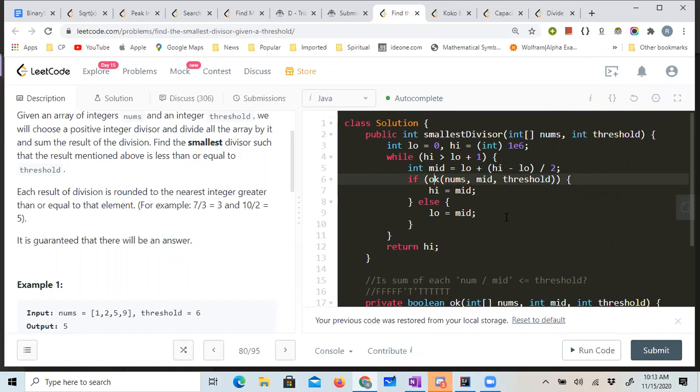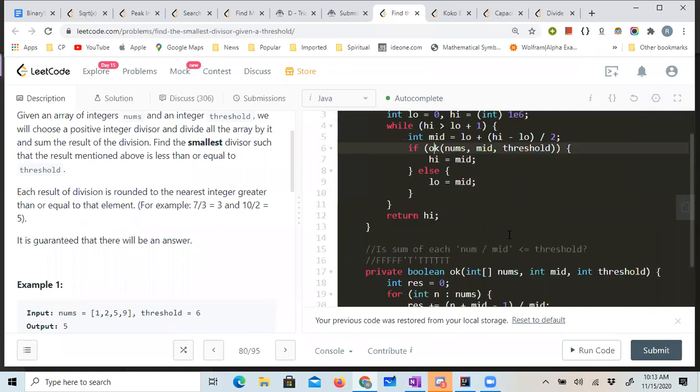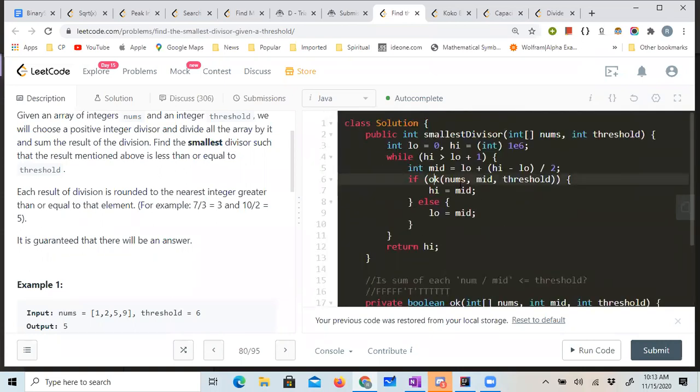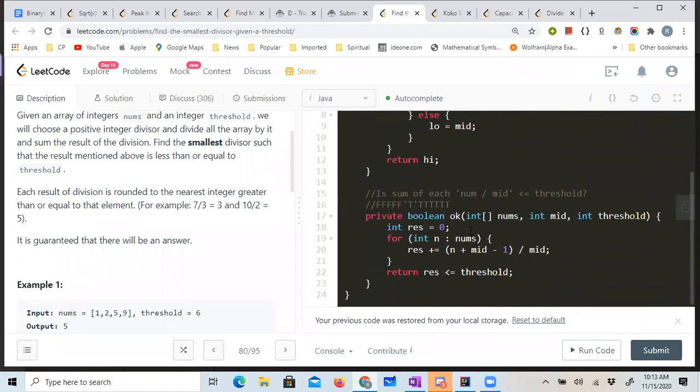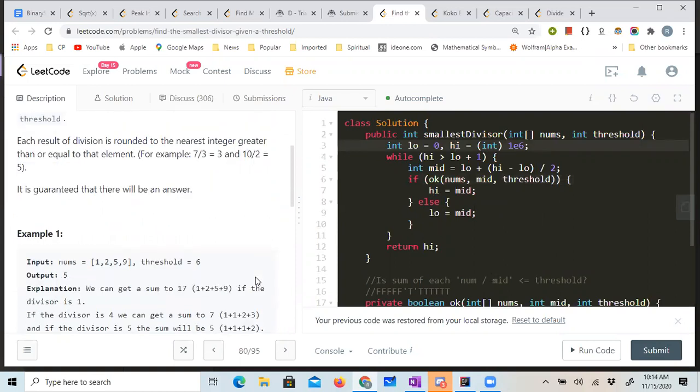So Roger, one quick question. What would be the time complexity? Because we are iterating over all the numbers in the OK method, right? So this part will always be log of this value, whatever is that. So we can multiply by that. And the rest part is the complexity of OK. So if you are going through the number, it's like n here. If I call it n, so O of n into log of this value, right? Oh, okay.